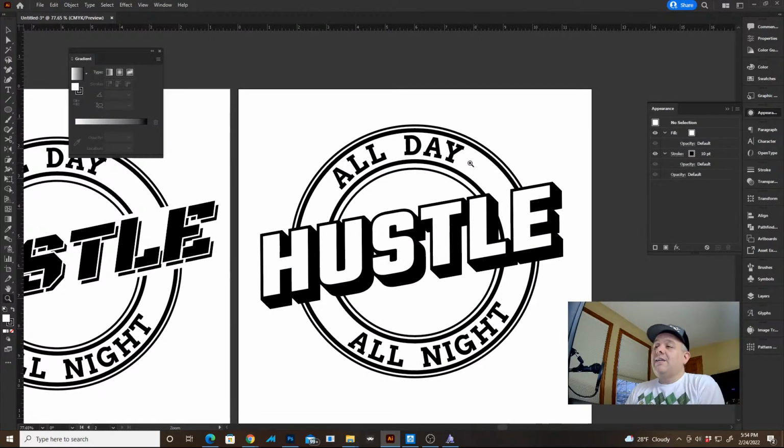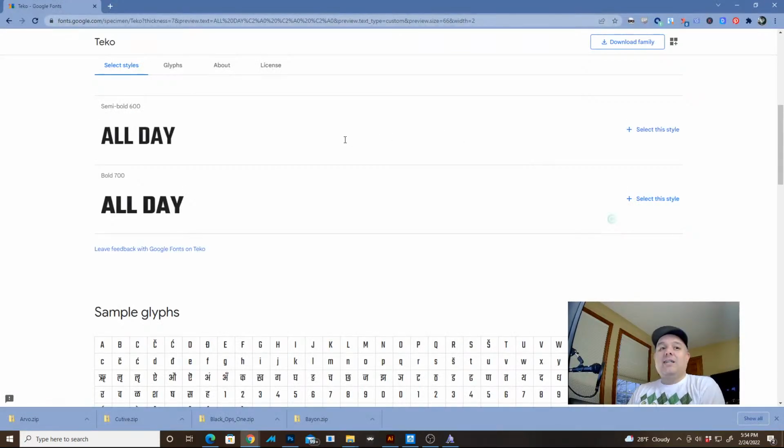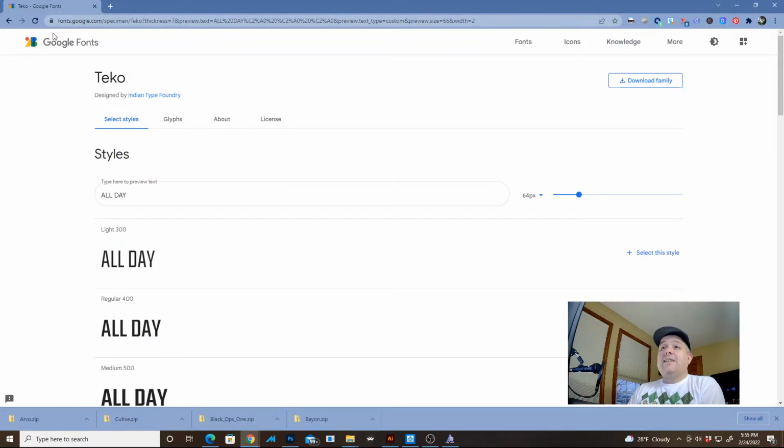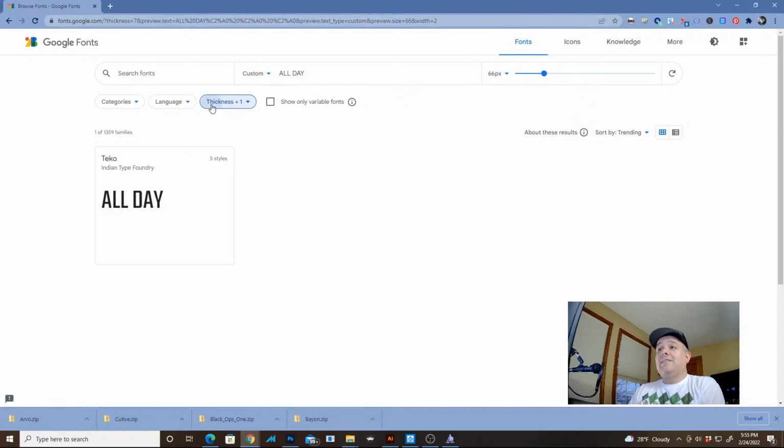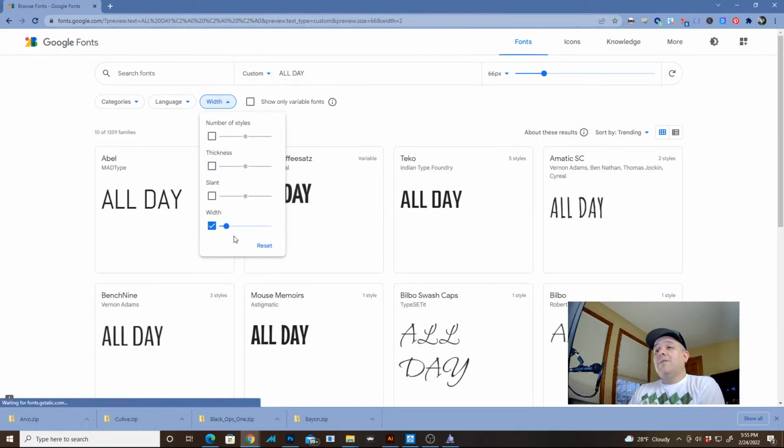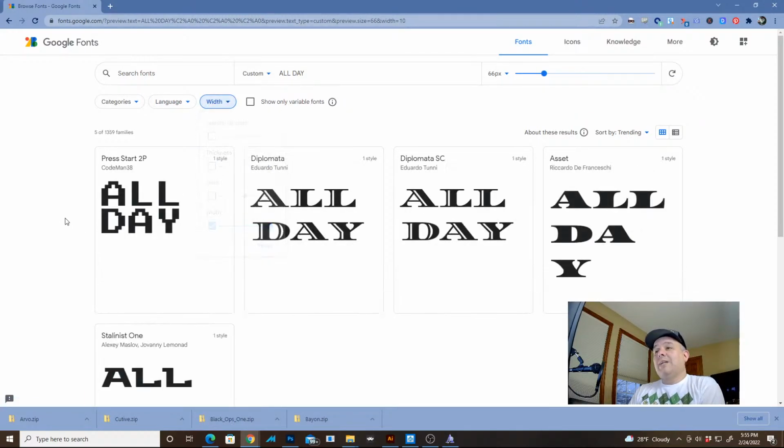So let's go back to Google Fonts again and just see what they have in something wide again. So we're not going to worry about the thickness, but we're going to worry about the width. None of these look good, so let's bump that down by 1.